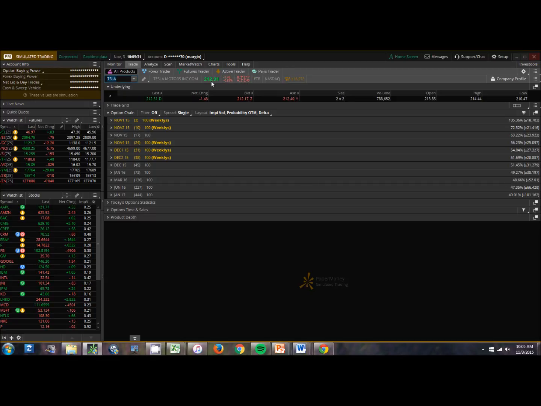So that essentially means that based on tonight's earnings call, the market is anticipating a plus or minus $17 move in Tesla. So with the current price at 212, I want to set up our Iron Condor with this in mind. If I'm looking at plus or minus $17, that means at 212 I'm looking at about 230 on the top end and about 195 on the bottom end. So I think that's where I'm going to establish my short strikes. Well, at least let me take a look at what that looks like.